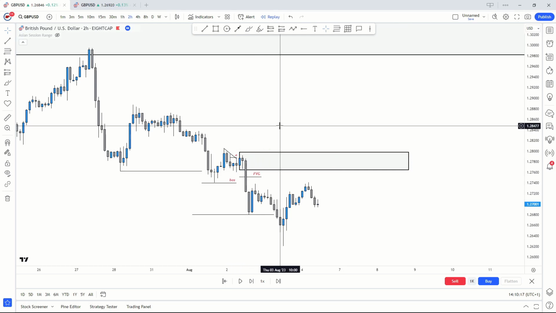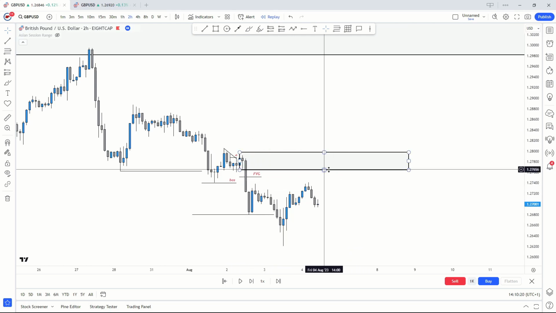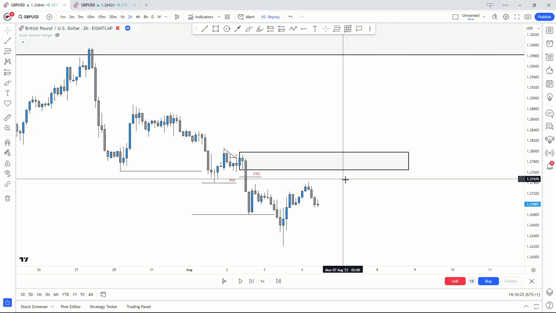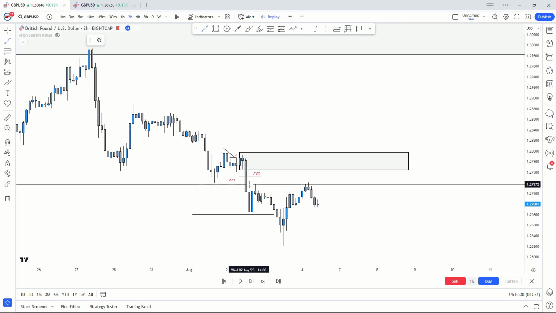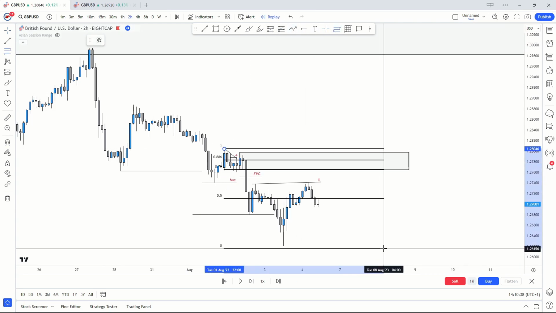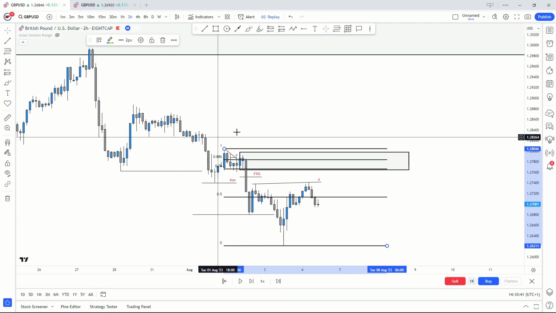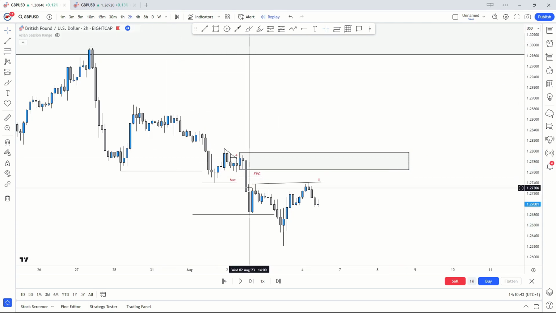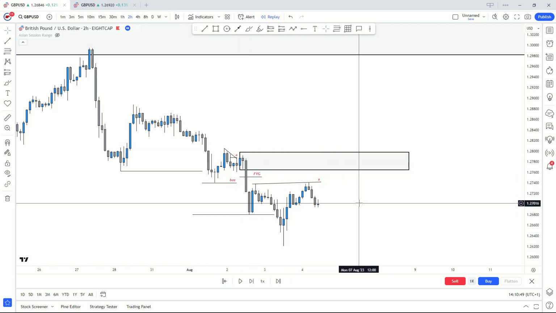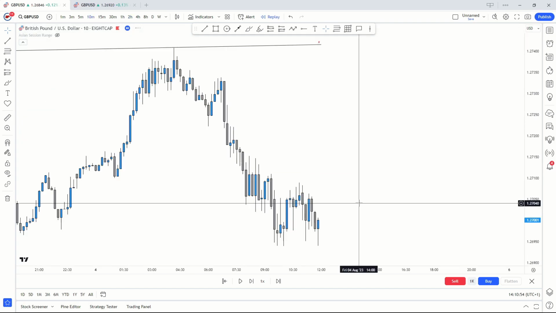Just because this supply zone is valid, it doesn't mean I can just go aggressive from here and just take an entry. No, I have to wait for a lower time frame confirmation, because this is going to be the thing that significantly increases my strike rate and win rate. Now I can just search for some extra confluences. So for example, here we have this area of liquidity, and if I get my Fibonacci from the top of this range, you can clearly see here we're lining up with the premium levels. Okay, so this is definitely the most valid supply zone that I want to trade from and find a lower time frame confirmation zone from. So step 1 done. Now we go on to the lower time frame and we wait for step 2.